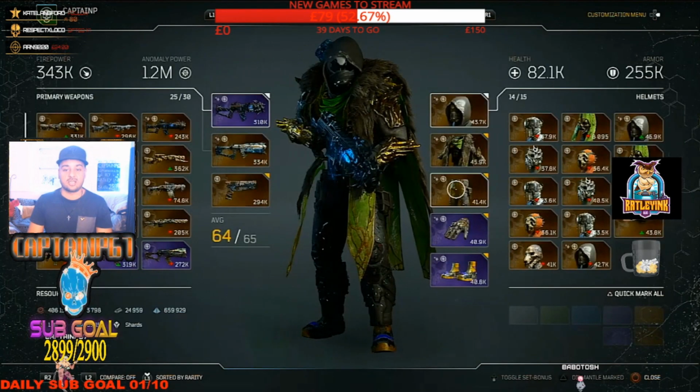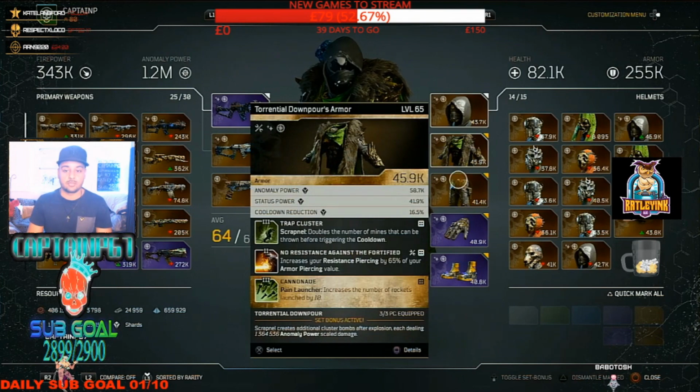So those additional rockets, potentially 10 more rockets, will do 10 more million damage minimum.